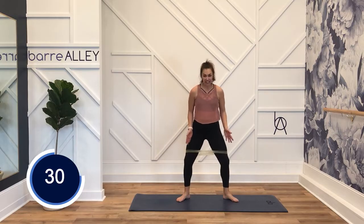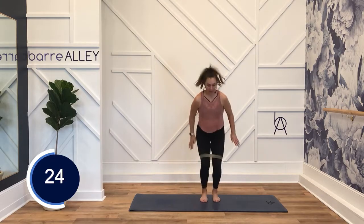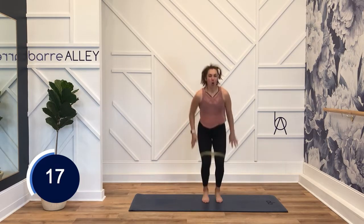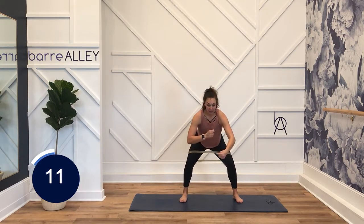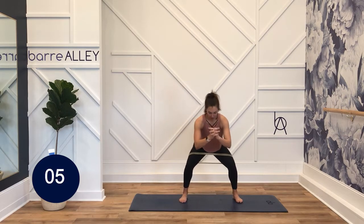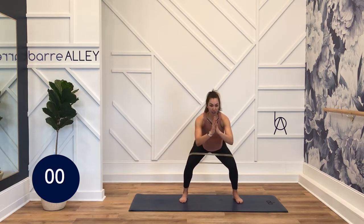If you try this and it feels funky on that low back, tail is down the whole time. Pull, open, squeeze, drop. One more, then you hold it open. Good, drop that tail down. Belly button to spine. Almost like a pelvic tuck, but not that dramatic. Nice neutral spine. A little lower in those hips. A little lifted in the chest.